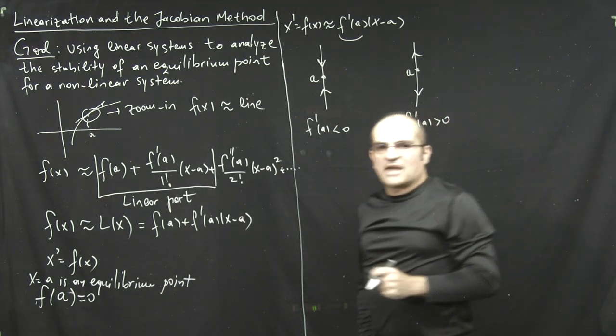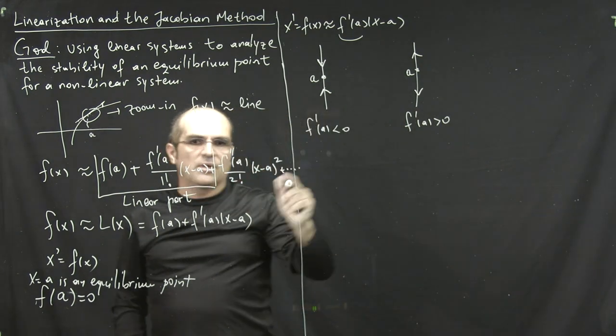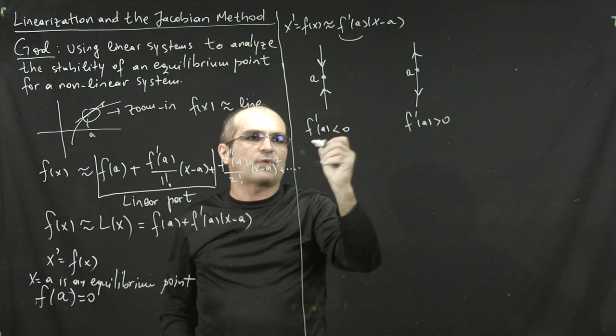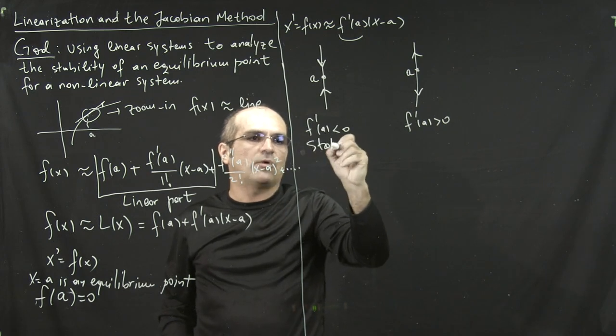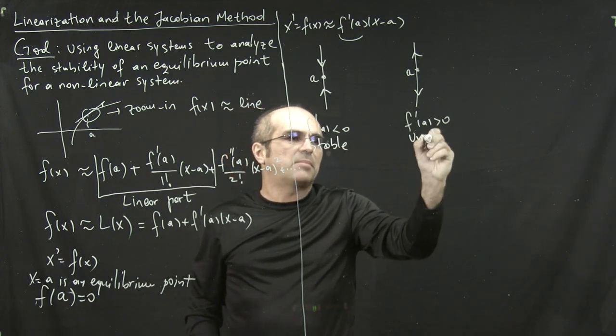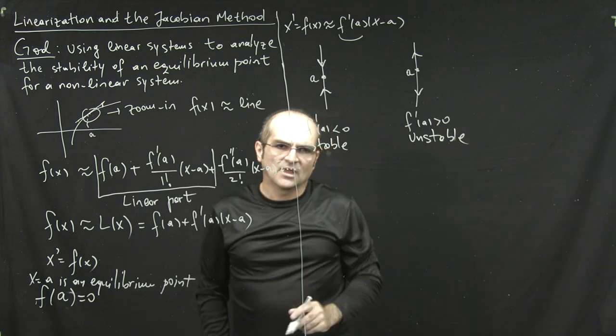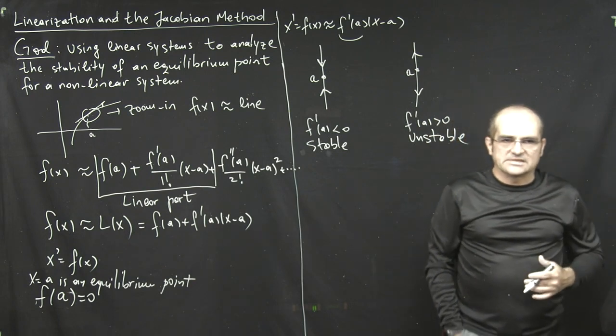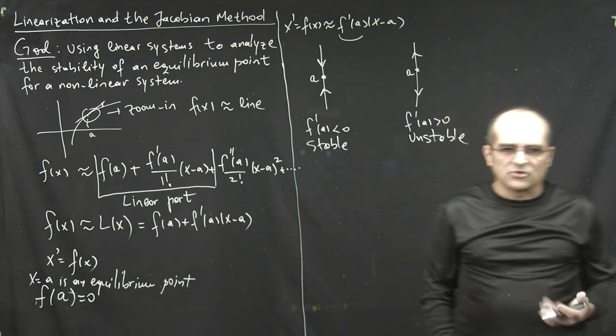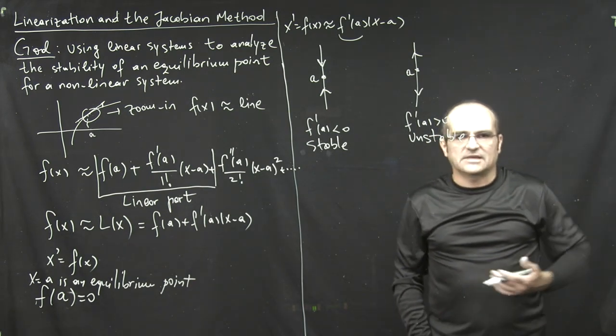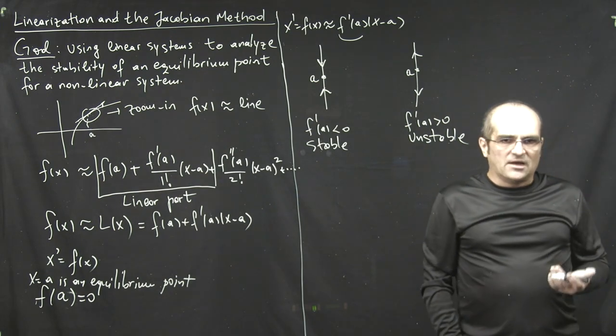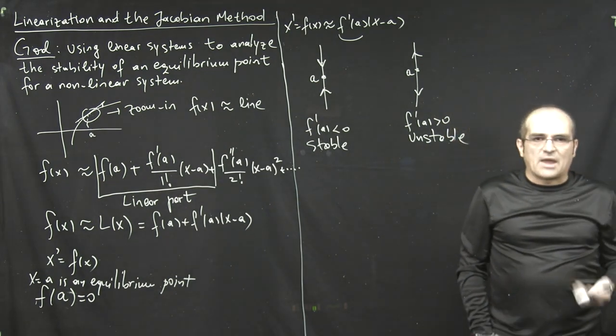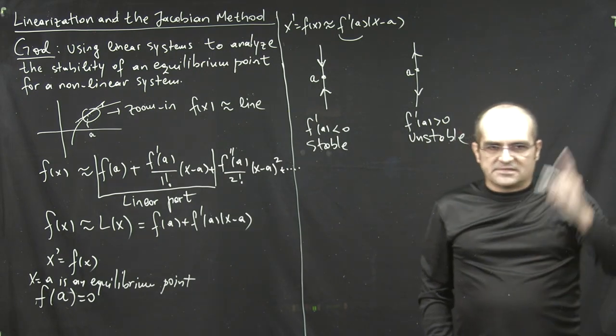So, with a quick evaluation of the derivative at the equilibrium point, you can quickly realize that if f prime is negative, you have a stable point. If f prime is positive, you have an unstable point. So, again, you may wonder, why do I keep on going over this stuff when we talk about systems pretty soon? It's a nice analogy with systems, actually, you'll see immediately, except that you deal with a matrix of derivatives, of partial derivatives, rather than f prime of a, by a single derivative.